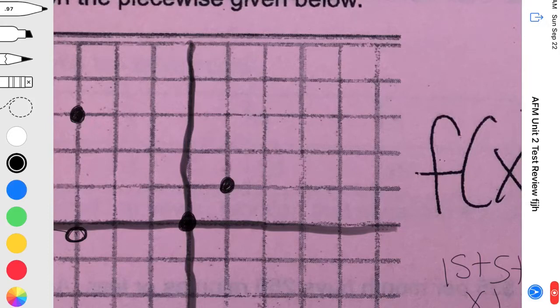Biggest thing to remember, if you had only gone to x is -3 and x is 1, you would have only had these 2 points. And then you would have thought that the equation would give you a straight line. Well, it doesn't. It gives you a V shape. That is why you had to include 3 different points for step 2. You do not want to miss out on that V shape.